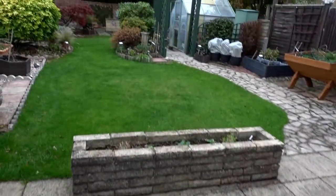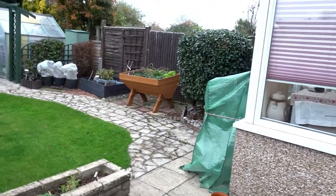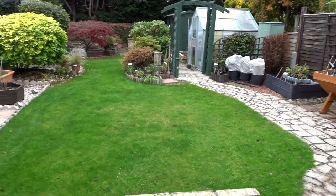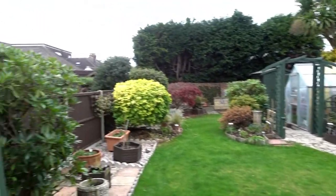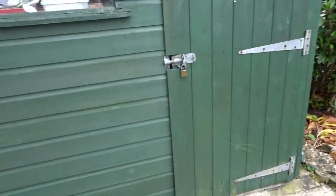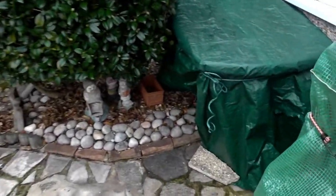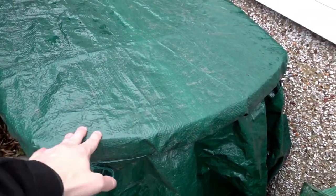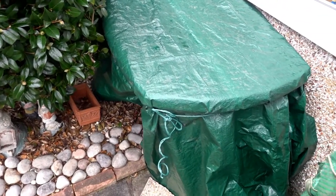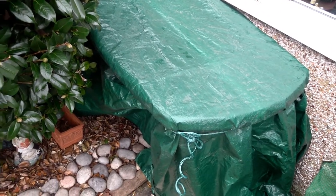So we're out here in the garden, not that cold really, it's 20 past 12. Nice little Saturday afternoon. So the things I'm going to put in this shed will be going on here, the ones I've got to go in the boxes, because we moved the table over here to put away for winter, because we don't keep the table out in the winter. We wrap it up and put it away because it's only a plastic type table, so if there's a really harsh winter, it gets cracked a lot.